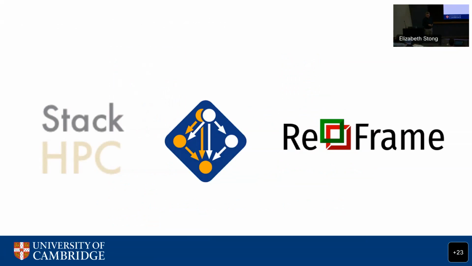Moshi from Broadcom, earlier on in the conference, both put out a plea for more automation of benchmarking systems for reproducibility. And so that's one of the things we're doing. So Stack HPC, who I mentioned earlier, started this work, and we've been carrying it on. And it's basically combining a couple of tools from the open source HPC community, Spack, which we'll hear about after the coffee break, so I won't steal too much thunder.